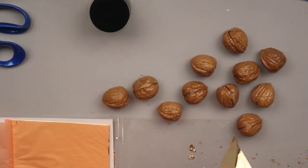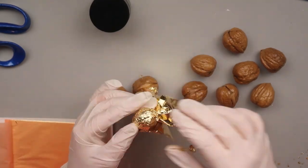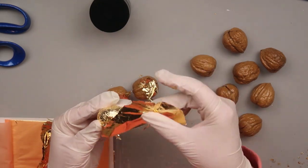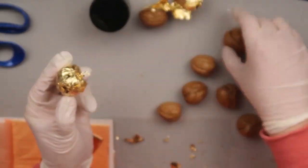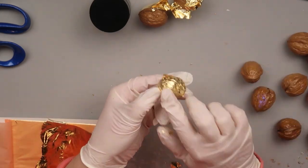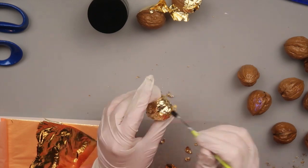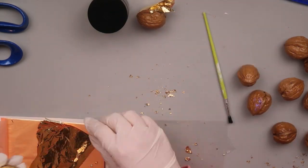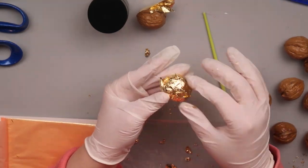So then we're going to take the gold leaf and put this on in sheets. So you're going to try to cover this as much as you can with a sheet. You're going to end up with some bald spots. So you're going to take some of the smaller pieces that you brush off, and just grab those and tack those back on to the sticky parts. And then you're just going to take a brush and brush it in all different directions to get the excess gold leaf off.